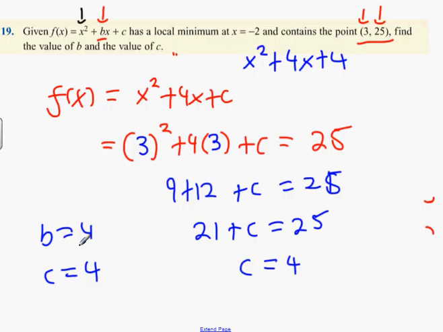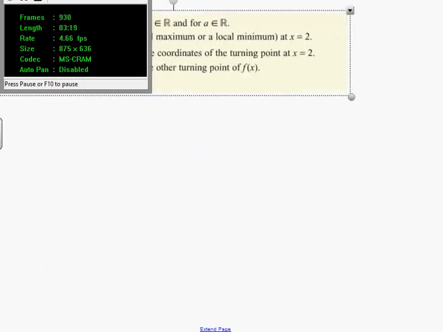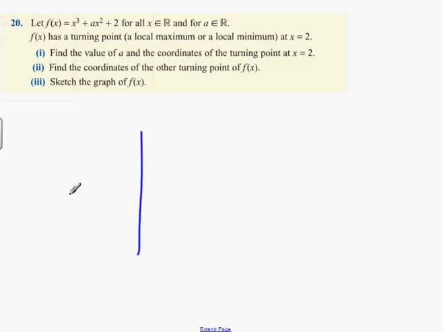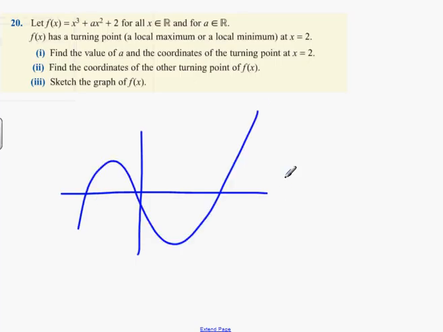Okay, let's try 2 or 3 more of these, okay? Let's see if we can get the hang of them. Yes, Sean? How come when you get your final... Question 20. Now, the thing about question 20 is, lads, what Sean asked me earlier on is, why doesn't the x value stay the same? Do you remember you were drawing the graphs and you got cubic functions, you got u-shaped functions, and the x values kept changing all the time? That means that the x values haven't got anything to do with the equation itself.